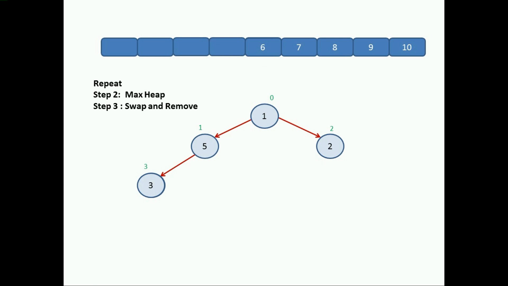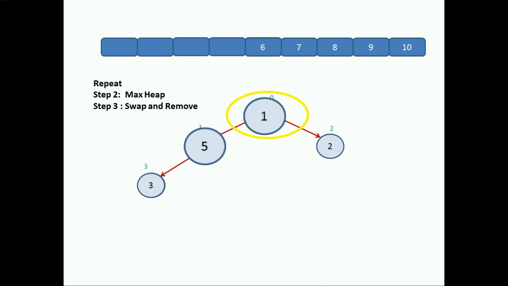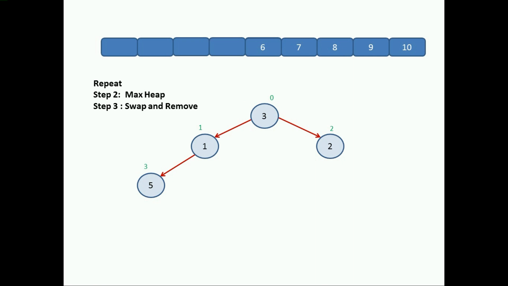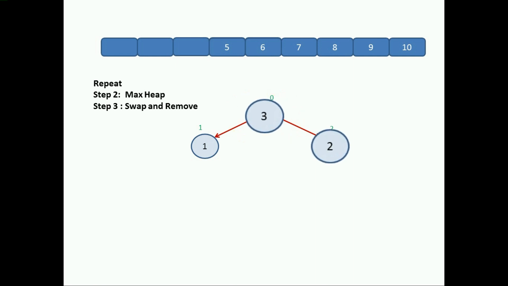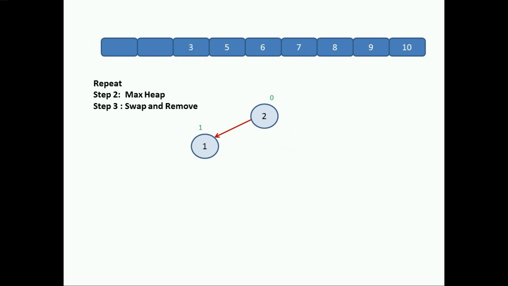Repeat the steps: the last sub-tree 5 and 3 is already a max heap. The next tree: 1, 5, and 2 — parent 1 should be greater but isn't, so swap with greatest child — 1 and 5 get swapped. Step 3: swap root with last node — 5 and 3 get swapped, then remove the last node at index position 3; 5 is now sorted. Again, we now have one tree left with parent 3 — already greater — so step 3: swap root with last node; 3 and 2 get swapped, and 3 is now sorted.